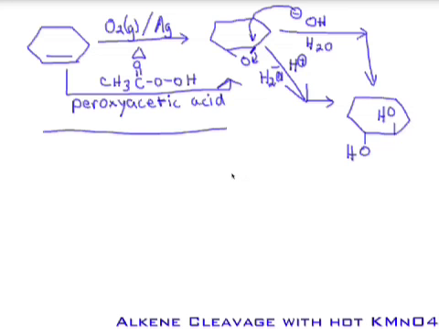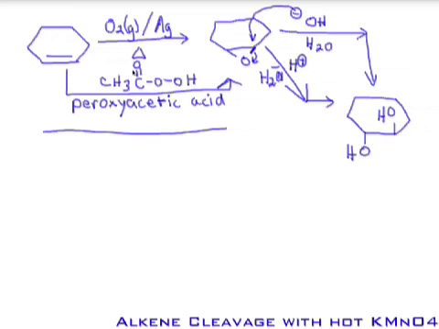Now, both these oxidations are mild oxidations. And I say mild in that we only break the pi bond of the double bond. We're not breaking both the pi and sigma. What's interesting about these oxidation reactions, however, is that you can take them to extreme. Well, you can actually break the entire pi and sigma double bond with these oxidizing agents.